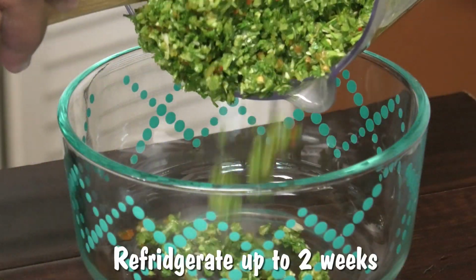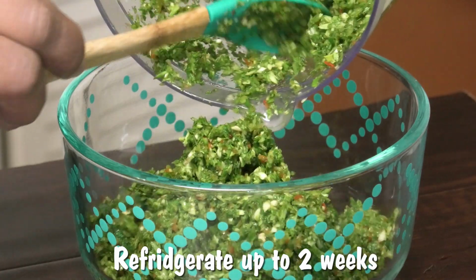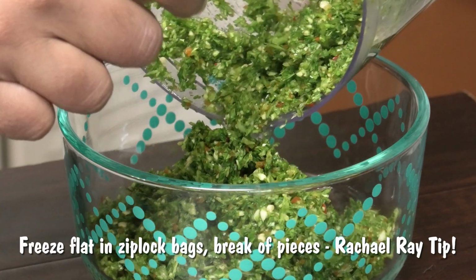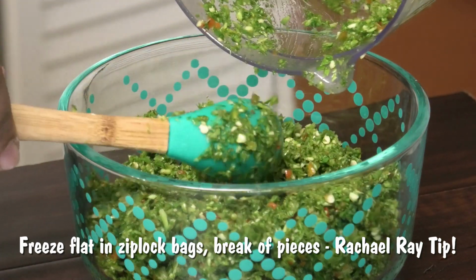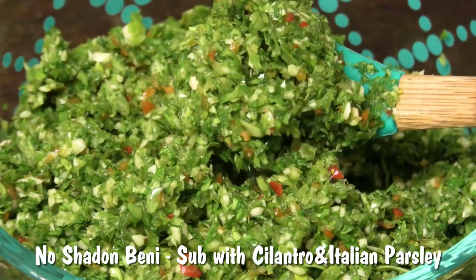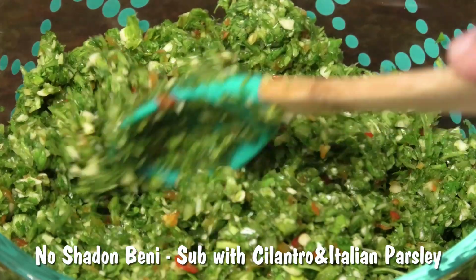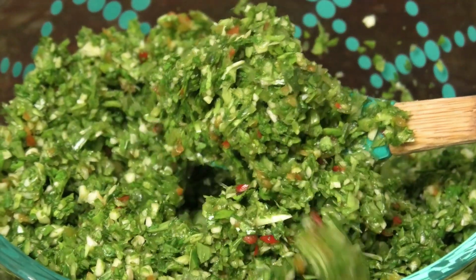So I empty this into a glass bowl, and I actually don't freeze my green seasoning. I don't like the taste of it. I prefer to use it fresh since it's readily available. But if where you live you can't get it often, you can freeze it in a Ziploc bag flat, and then you can just break off little bits and pieces and use it when you go to season your foods.